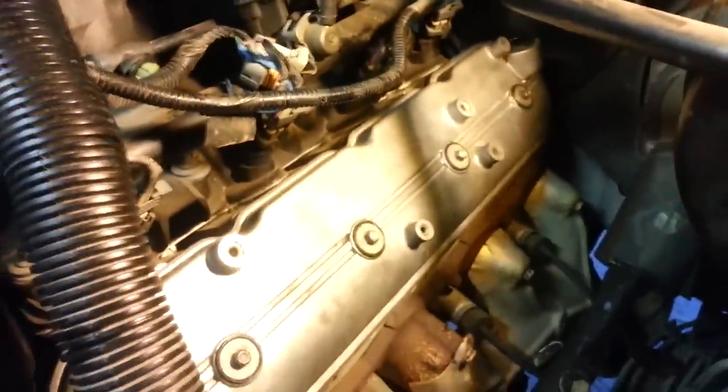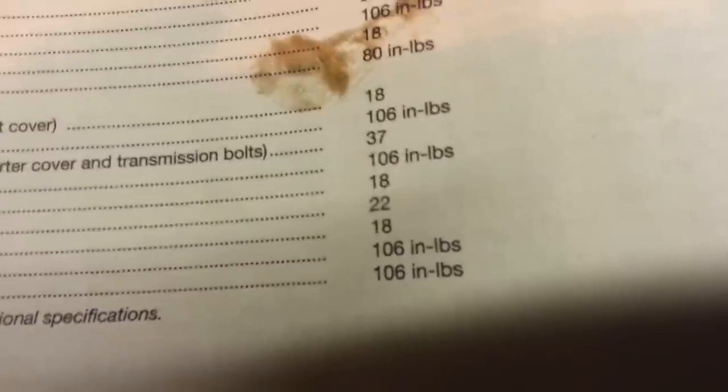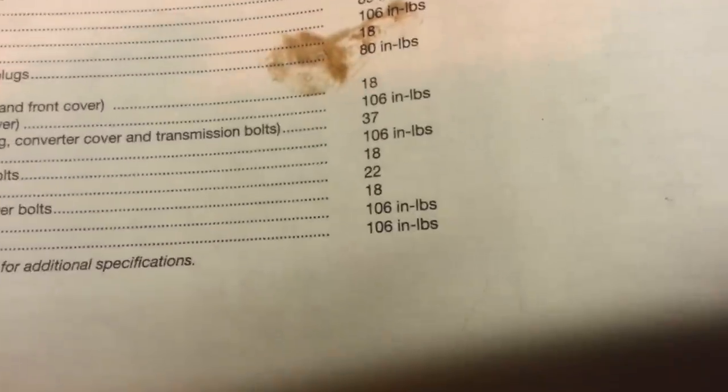Got the valve cover placed back on there, and these four bolts, I've gone ahead and hand tightened those down pretty good. While I was doing that, I wiggled the valve cover around to make sure the gasket was seated evenly around all the edges. Now this also has a torque specification, so let me zoom in. Valve cover bolts, 106 inch pounds. My wrench is in foot pounds, so we'll divide that by 12. That's like 8.8 or something, so I may just round up to 9.